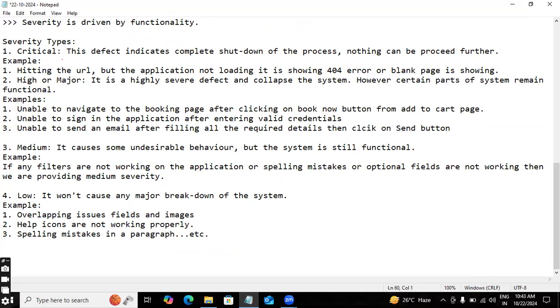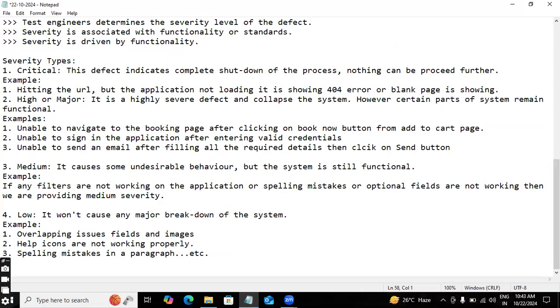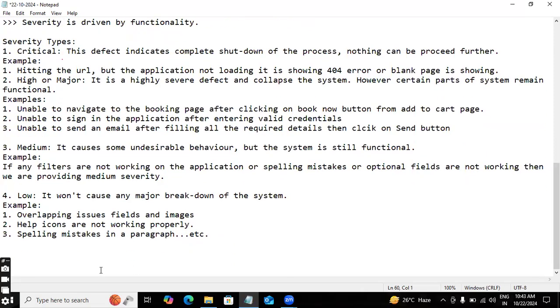Clear. Okay. Now the next one: there are different types of questions in the real-time interviews.